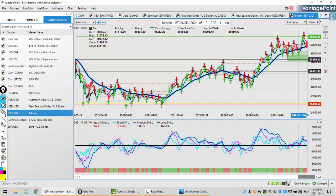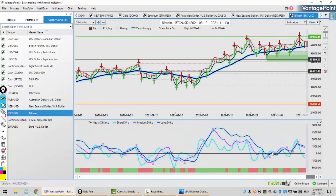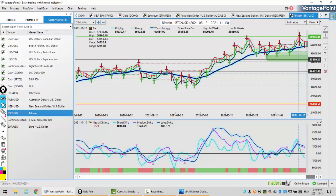So again, we can expect a further corrective move based around this medium term crossing the long term predicted difference. You can see it right here. It's now identified for you in the VantagePoint software with the most recent free upgrade. These arrows have been put in there to identify these types of contrarian moves. Now, again, be very cautious with shorts on Bitcoin because clearly we have a lot of buyers sitting down here. So we'll be watching the 63,000 mark very closely going into the beginning of the week.